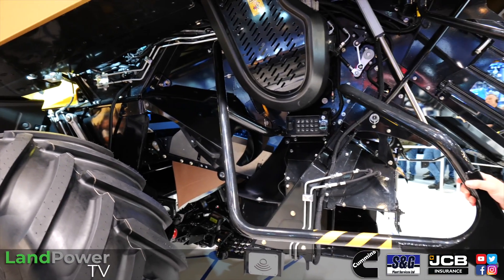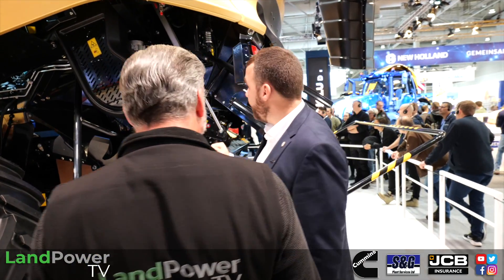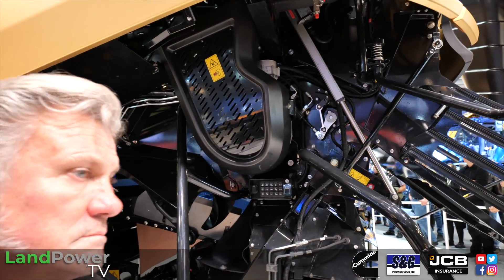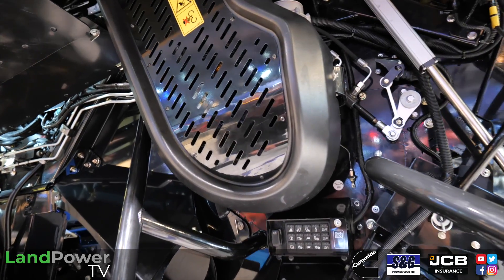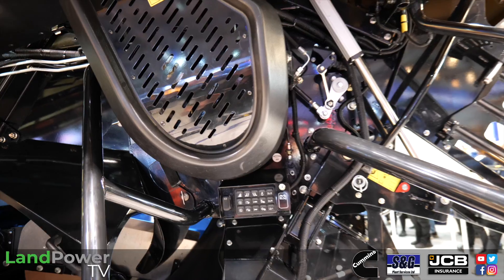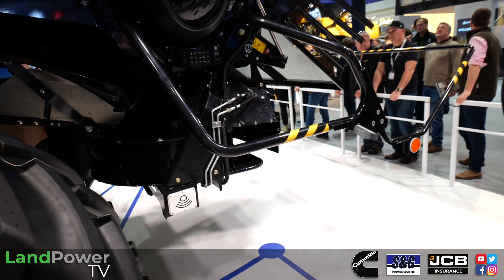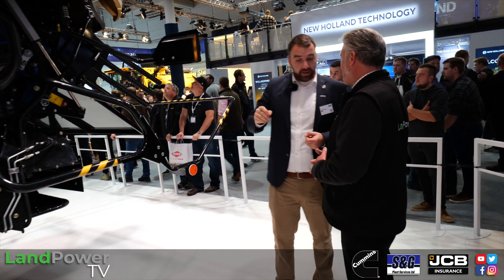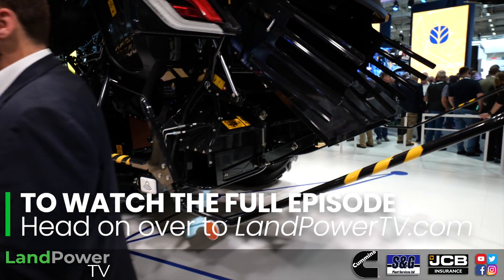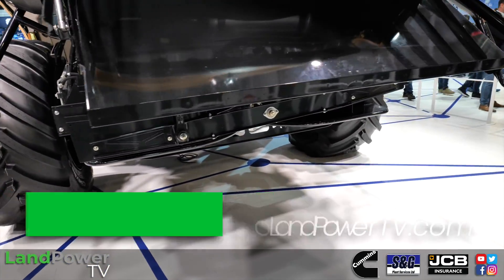Let's look at the residue management. Everything you can think of is now controllable from the cab — you don't need to leave the cab. The chopper is now turning in the other direction, clockwise. We're also working in a closed-loop idea: this component works with a chop cam. The idea is that this Combine needs to harvest in tough conditions — wet, difficult situations. The operator sets two centimetres of chopping quality at nine in the morning; then as harvest conditions ease by lunchtime, the system detects the real chop length every 20 seconds and adjusts automatically.